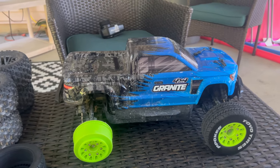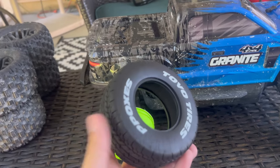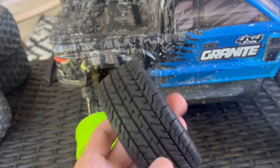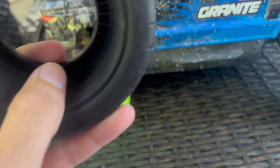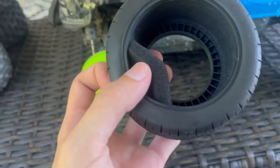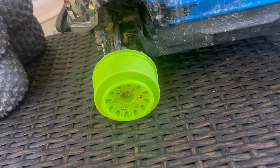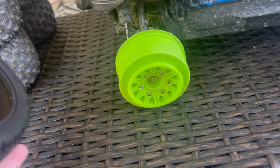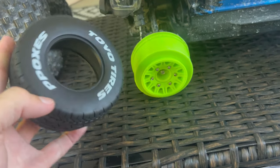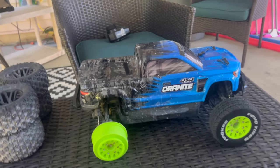I probably should have expected that considering they weren't glued and we were driving on asphalt — it was just a little too grippy. But the tire itself is really surprisingly grippy. It's got a nice foam inside, and you can see these ribs up here — I guess that's either just a mold or meant to help hold onto the wheel. But I don't care what's inside the tire if it's not glued or on an actual beadlock — it's gonna come off, just like you saw in literally about 20 seconds. I'll get these all glued up and then we can try that again.